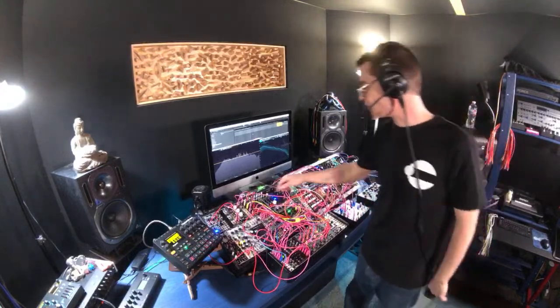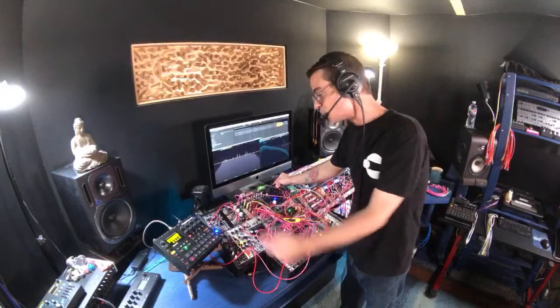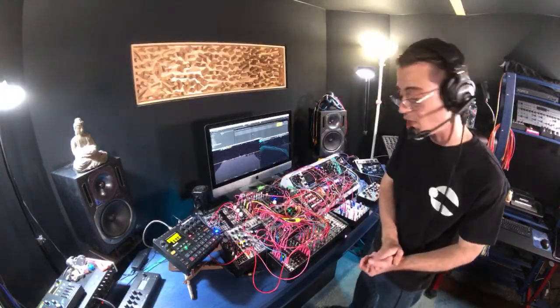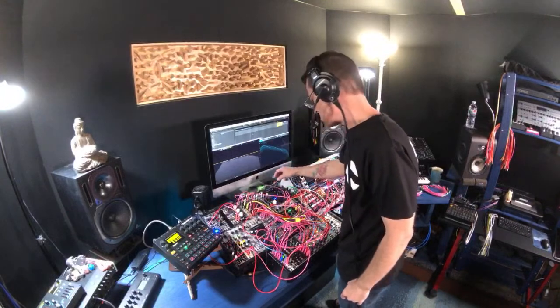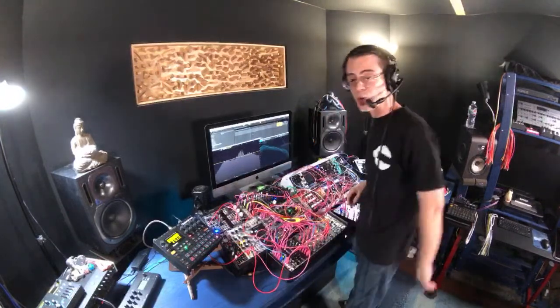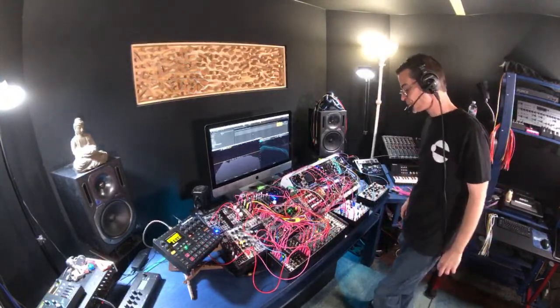The kick drum today is a sample coming out of the Tip Top Audio One sample module. The clap is also a sample, and it's coming out of a second Tip Top Audio One sample module.